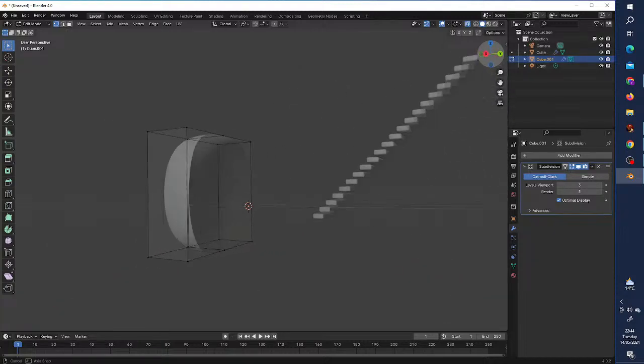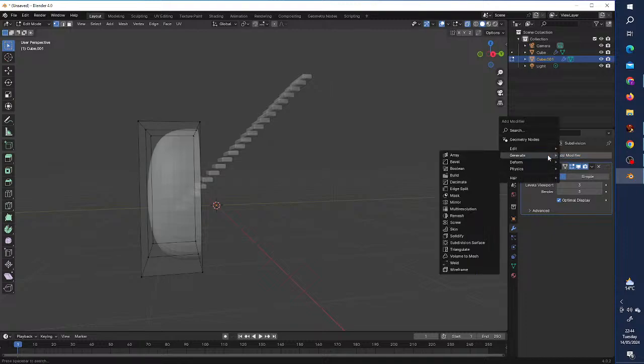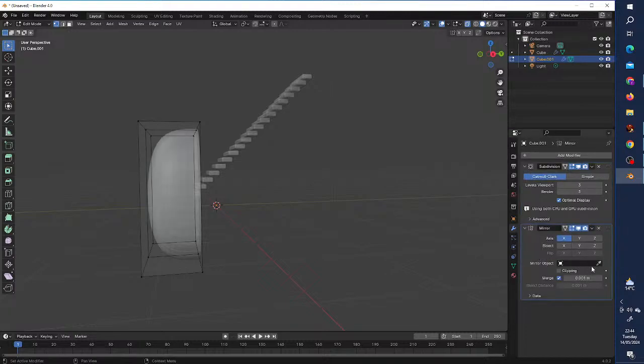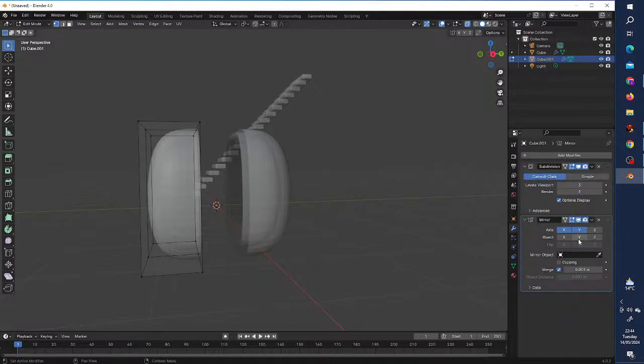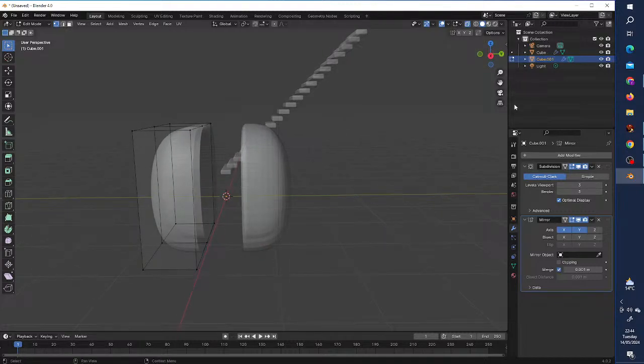But it's looking a bit hollow now because I've only got half. So I'll add my modifier. I'll get my mirror modifier, and we are going to put another one of them on the Y. Now you'll notice they are quite a bit apart. I'm going to put the clipping on. The reason for that is the origin of the object. Modifiers work on the origin. So we'll talk about the origin a little bit.